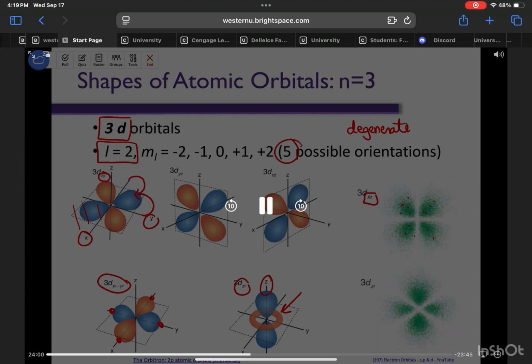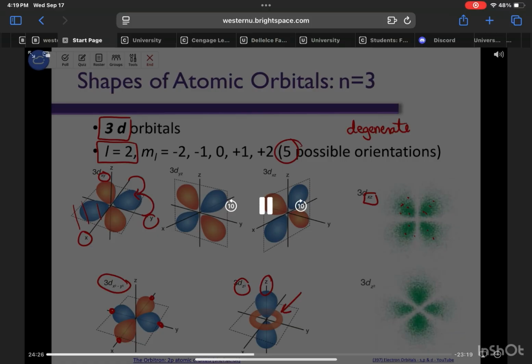So here, we can see one nodal plane lies straight up and down, the way that I'm holding it. And the other nodal plane lies straight side to side, based on how I'm holding it. Hopefully we can see those. The dz squared, this is the funky one that looks like the donut. But the cool thing is, if you look at its probability density map, that's on the bottom right corner, it looks awfully like the dxz.